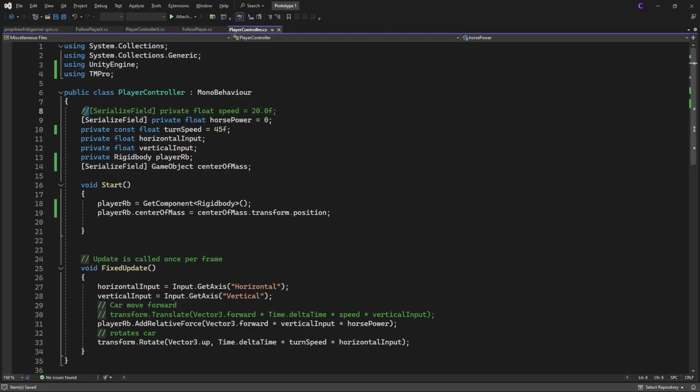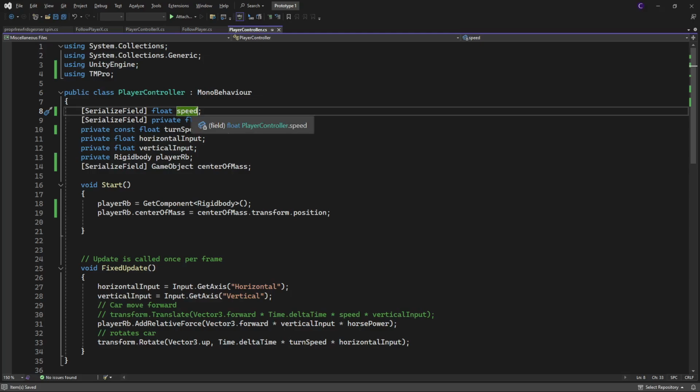Now we are going to need speed. So we're actually going to comma out speed, and we are also going to get rid of the value because speed will be calculated.